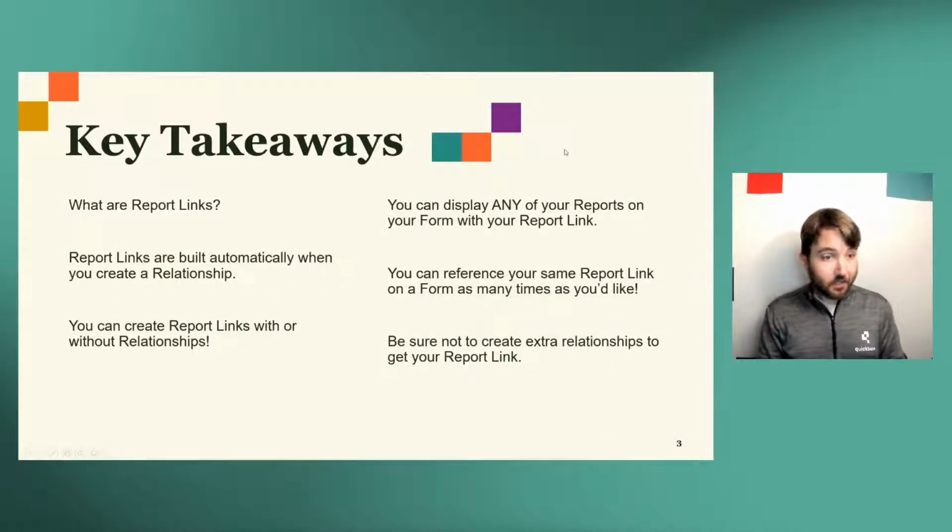So today's key takeaways, we're going to be covering what are report links. They're actually a field type, and we're going to get into how they are built, because report links are built automatically when you create a relationship. Now, that's something that's done for us. So we're going to cover what is done behind the scenes with QuickBase, but I also want to showcase how you can create your own report links and they don't have to be dependent on a relationship.